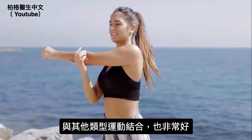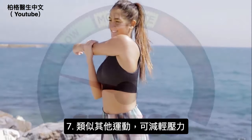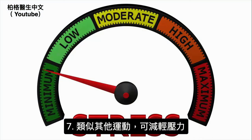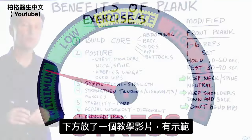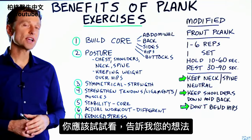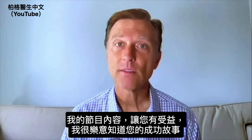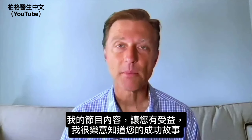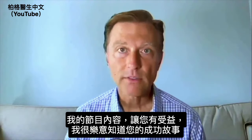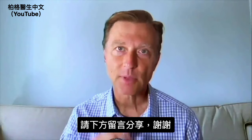It's also really good to mesh in with other types of exercises. Like all exercise, it can also help you reduce stress. I've put a video down below of an actual demonstration of how to do this — you should check it out, try it out, and tell me what you think. If you're benefiting from any of my content, I would love to hear about your success story — please share it in the link down below.